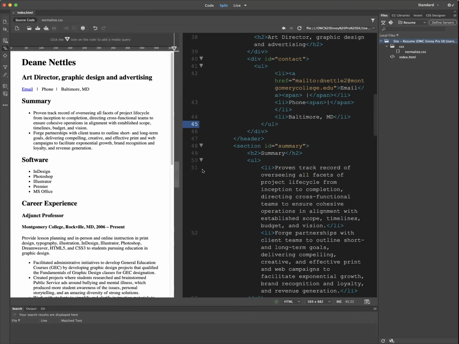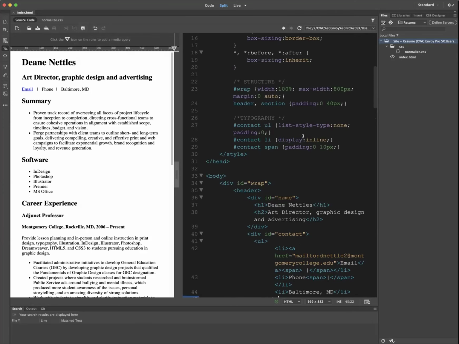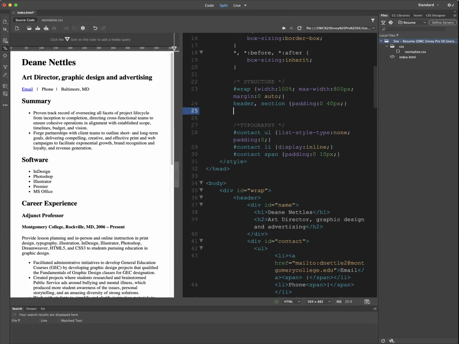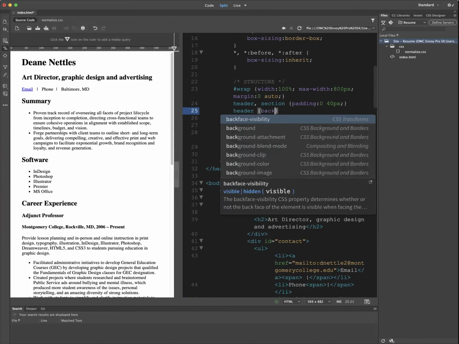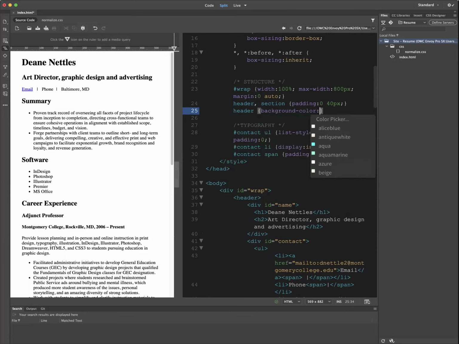All right. Next, I can also go to structure header, background color, and I'm going to go blue.